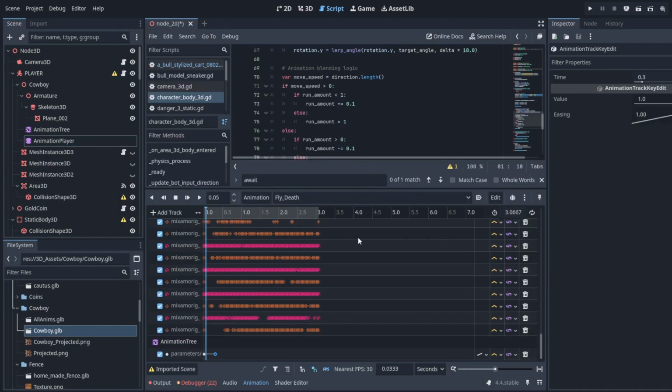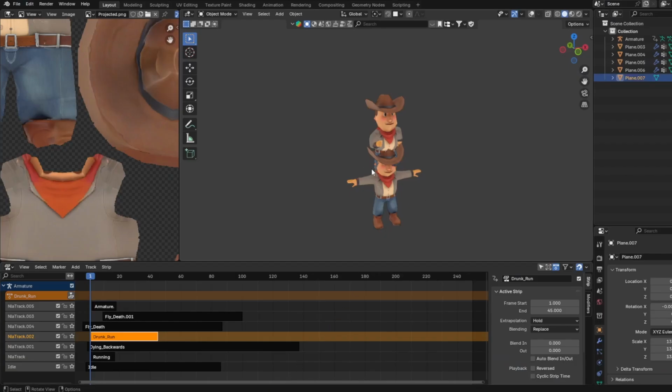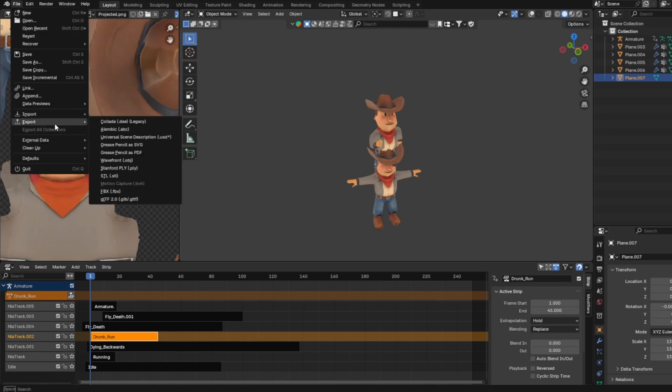So just to recap, you have a model and you just export as FBX to Mixamo, because that's what Mixamo likes.